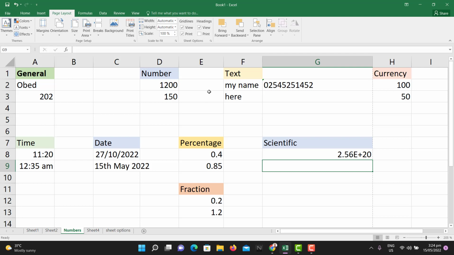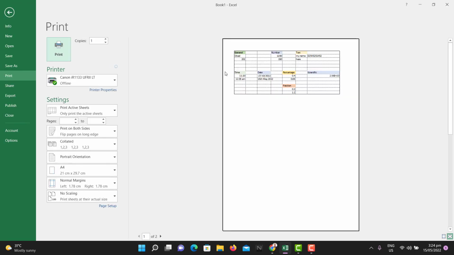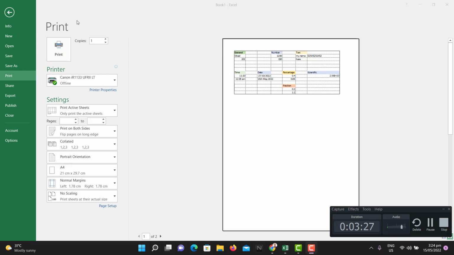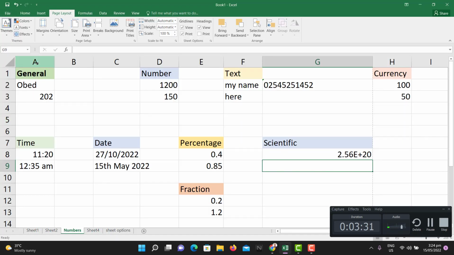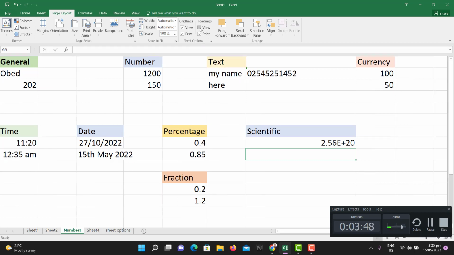In the same way, when you go to print, you don't see the column headings, but there are times that you want to see the column and the row headings. Okay, so A, B, C, D, E, as well as 1, 2, 3. To be able to do that, you have to check that you want the headings on the print as well. At the moment, the headings only show in the view, and for view you can also turn it off.